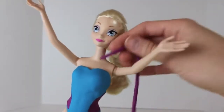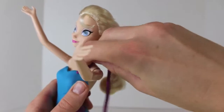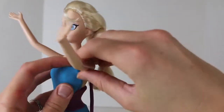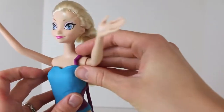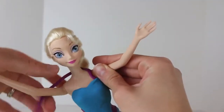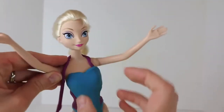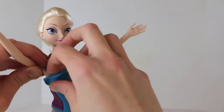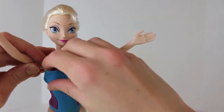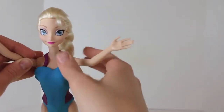The next thing I need to do is add a strap to the swimming suit. So I just rolled out with my fingers a long strip of purple Play-Doh. We'll connect it on one side and you can just tuck it underneath the swimsuit. Wrap it around. We've got a longer strap than we need, so just rip off the extra Play-Doh and then tuck it under the swimsuit.